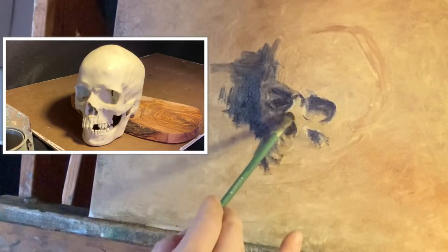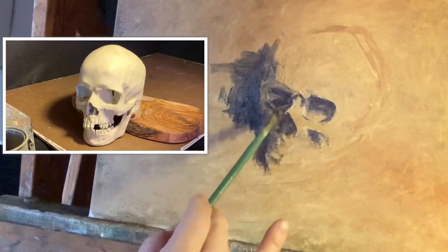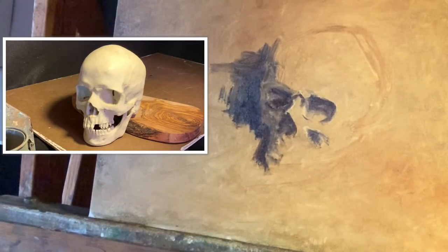Sharp edges, like the sinus cavity here, will give you a sharp, crisp edge. Cleaning my brush off, I'll show you how that can really just separate itself from the surface of the canvas, taking a little bit of yellow ochre and white.